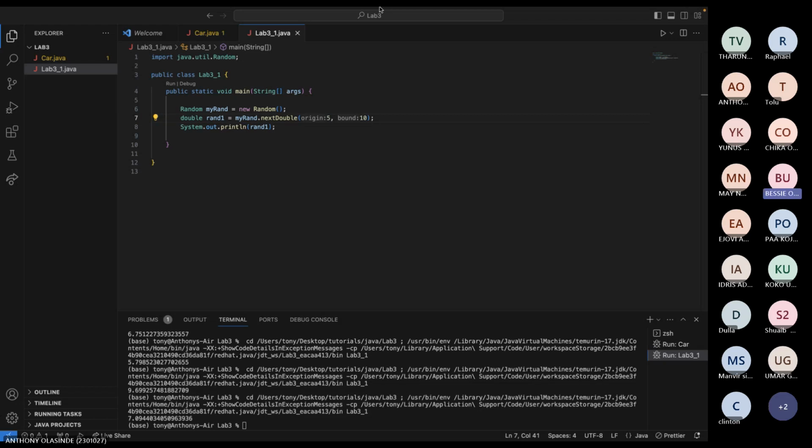So it comes out automatically and it has nothing to do with your code. It's just telling you whatever was set when they were constructing this random class. The parameters inside were origin and bound, right? So whatever you're passing is origin and bound from the constructor. The constructor just sets it, doesn't give it a value, but down here you are giving it a value.